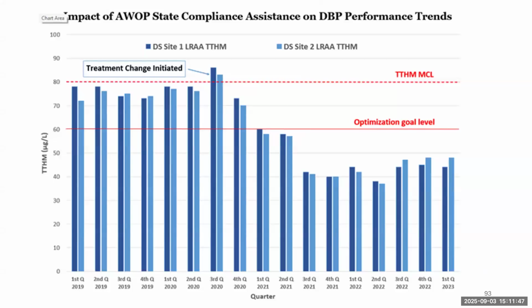Here's some data from EPA regarding the Compliance Assistance Program, an optimization program that's nationwide. You can see that between 2019 and 2023, all the plants participating in this have reduced their TTHM levels from pretty close to 80, which is just below or, in some cases, above the compliance limit, down below that 60 parts per billion level, just like we were saying. So water systems are succeeding at doing this.